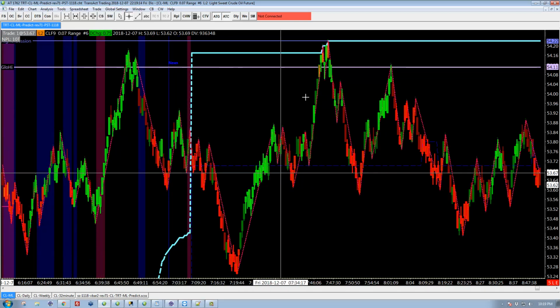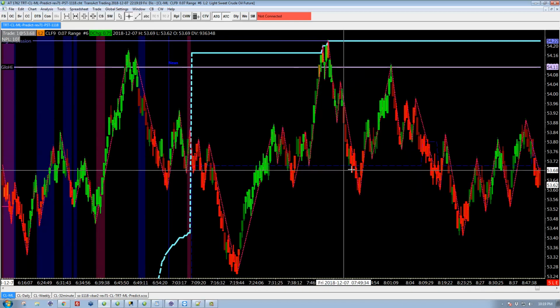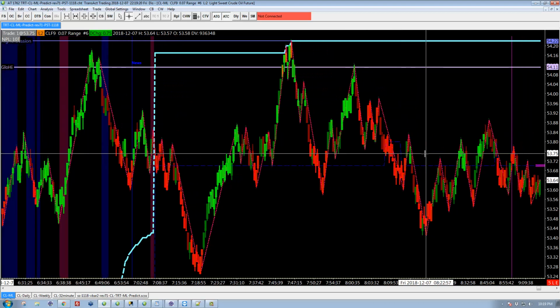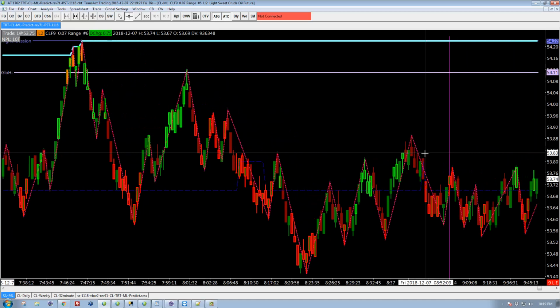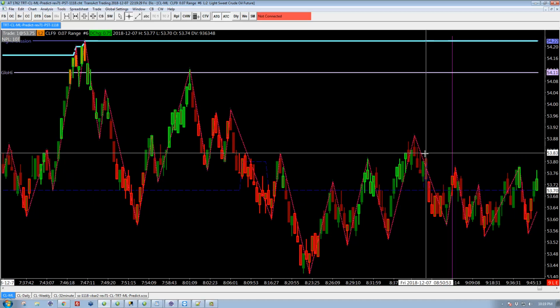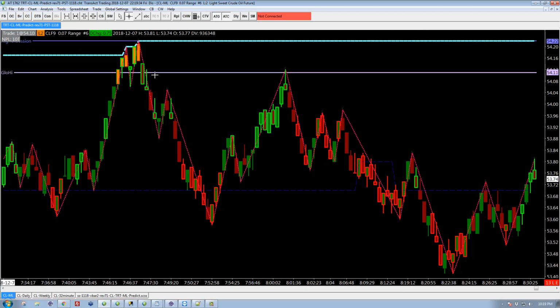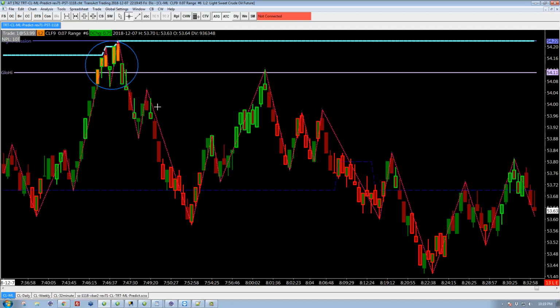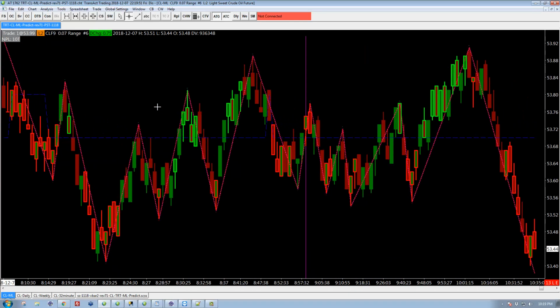But after we get through this, if we set this initial balance or this range, we start rotating around the point of control, and we don't want to get involved in this at all, and we don't, and that's perfect. Up here we do climb up to the value area high, so we have an opportunity there. You can see the orange bars. The machine's looking. It doesn't see anything, so there's no trades there, but that is the right place to be looking, at the edges like that. Staying out of trouble here in the point of control through 9 o'clock.